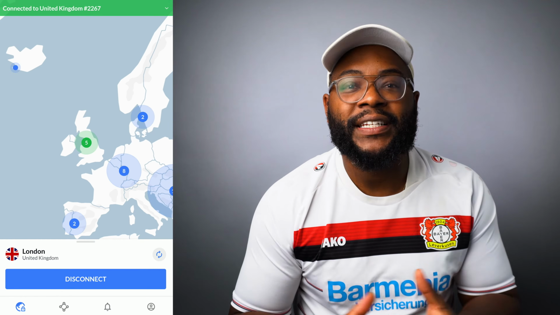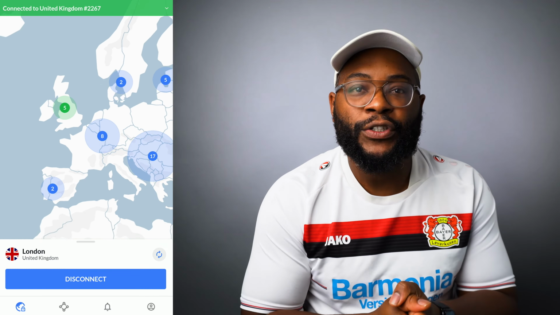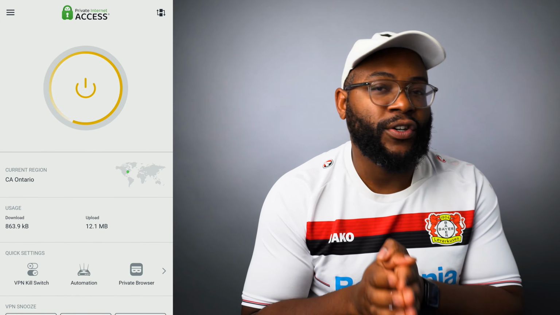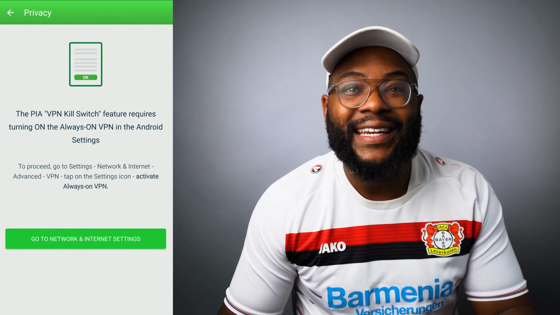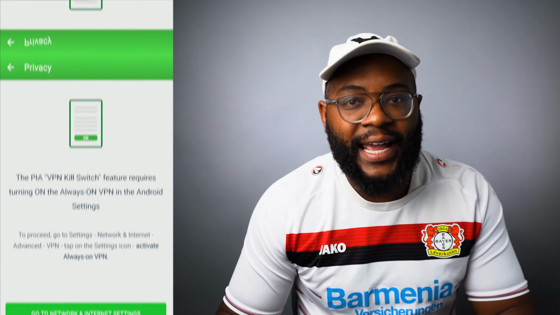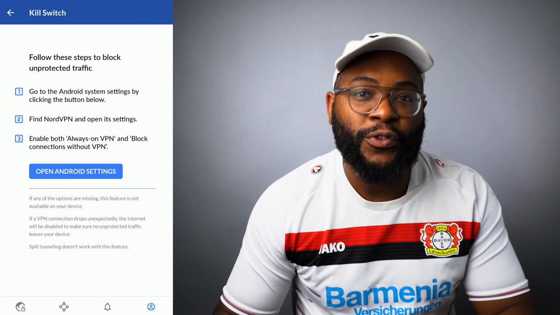Torrenting, because who doesn't like the ability to send files to their loved ones, their friends, their colleagues, their coworkers pretty quickly and easily. We felt like that experience was great in both of those VPNs. An almost must-have for any VPN is a kill switch. Unfortunately, both PIA and NordVPN have kill switches built in.